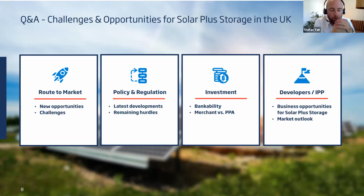Maybe, if I can, an aspect from the developer perspective. So if you want to add PV to an existing standalone storage system, I guess the biggest challenge is to find land. Obviously, PV needs much more land than storage. If you have land, I think then to have an AC coupled system being added is not too complicated, because you don't necessarily need to modify much on the grid side of things. You have import and export already there. The other way around, which is usually more popular to be looked at, so you have an operational PV system, that's something we're also looking at.